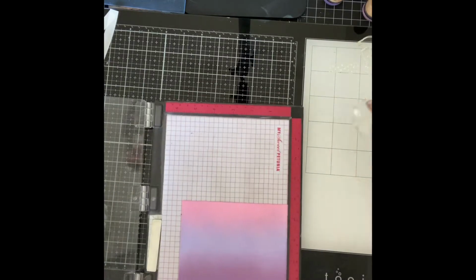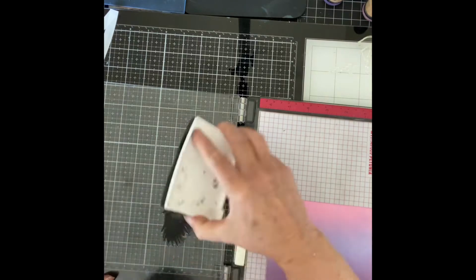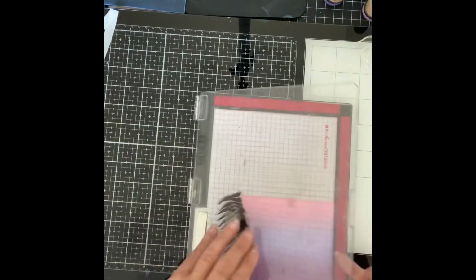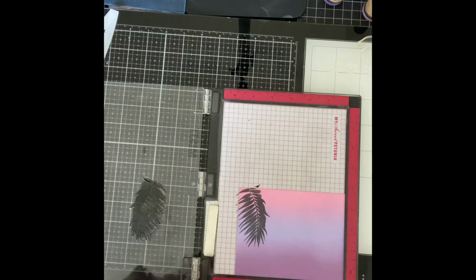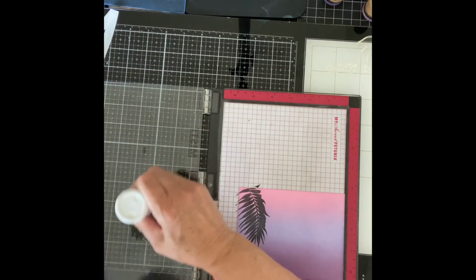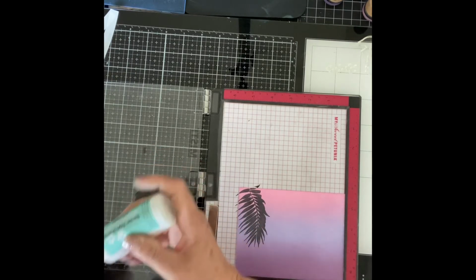I laid out these leafy images, overlapping them more or less how they were going to be stamped on the panel. The images are stamped 2 times. All of the stamps in this series were cleaned with a stamp cleaner. I use a product by Simon Says Stamp.